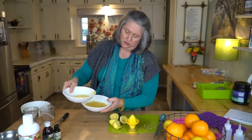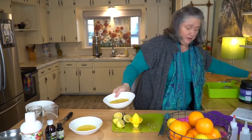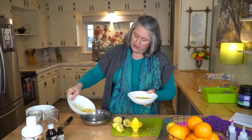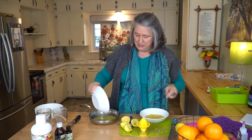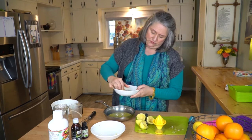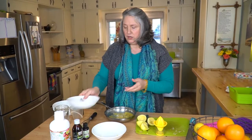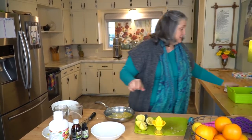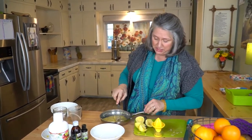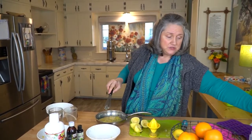This is all gonna end up going into our saucepan. There we go. I'm gonna grab my spoon, and here is our saucepan. Now we're still gonna add our sweetener. We're adding a liquid in with all that amazing zest. All right, and then here is our bloomed gelatin, which is just like a wedge of Jell-O. And it's going in. And then we're gonna go to the stove, and we're gonna very gently heat this. We don't want it bubbling or simmering. We just want to, once that Jell-O is dissolved, turn it off, take it off the burner, and we're gonna let it cool a little bit and get it in our little squeezy bottles.